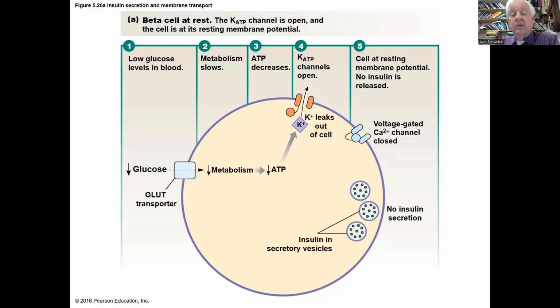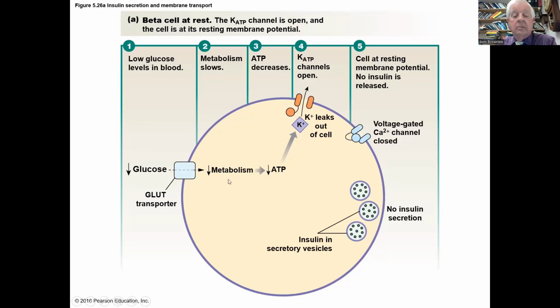This is for the secretion of insulin. You probably know that the insulin comes from your pancreas, and that insulin stimulates cells to take up glucose, to lower the glucose levels in the blood. This is done by beta cells in the pancreas. So I want to orient you to all these molecules, and then we'll talk about how it works. This is GLUT. It's a glucose transporter that works by facilitated diffusion. If the concentration of glucose in the extracellular fluid is very high, glucose will diffuse in rapidly. If the concentration of glucose out here is low, glucose diffuses in much, much slower.